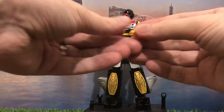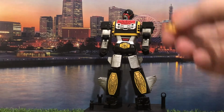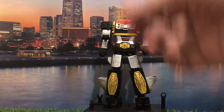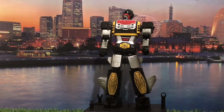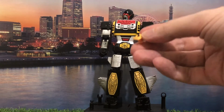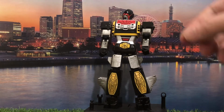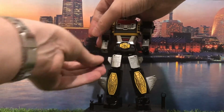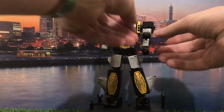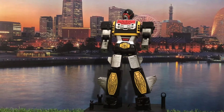crest fires, or it's supposed to fire. I've had it on display for over a year now, so thankfully it doesn't shoot out as quickly as it used to. When I went to pose this thing a year ago, it would almost constantly pop out and fly at me. So I'm kind of glad for that. But it also has the firing fists, and the fists have just a little bit of articulation in the wrists here. So yeah, it does keep those action features.